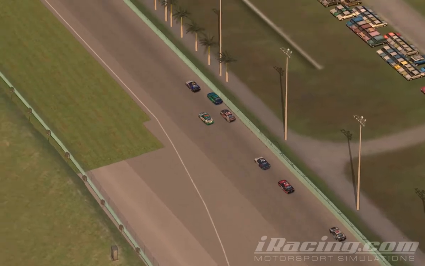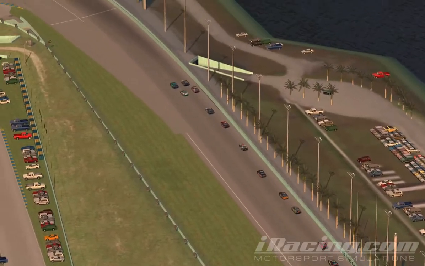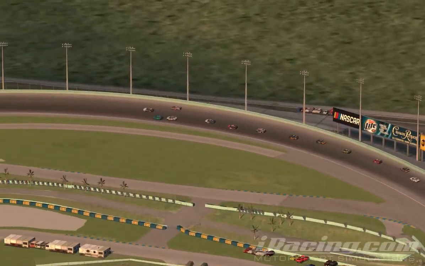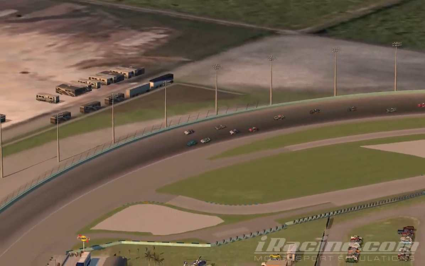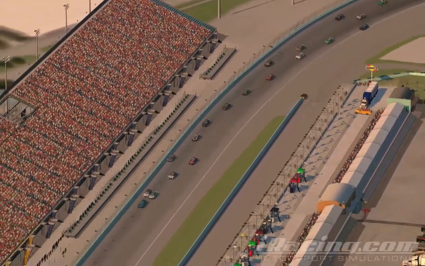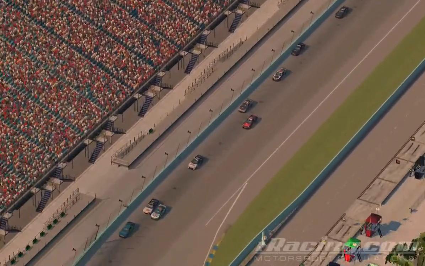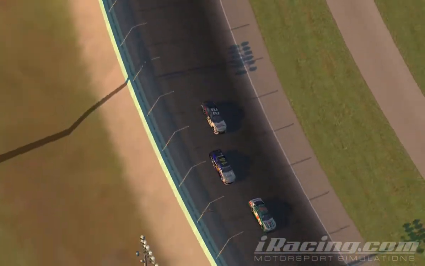One with a massive run on the high side. He's low. He's at your door. He's at your quarter panel. He's at your door. He is at your door. He is cleared. The three is right behind him. Oh, you just made contact. Thanks, three.